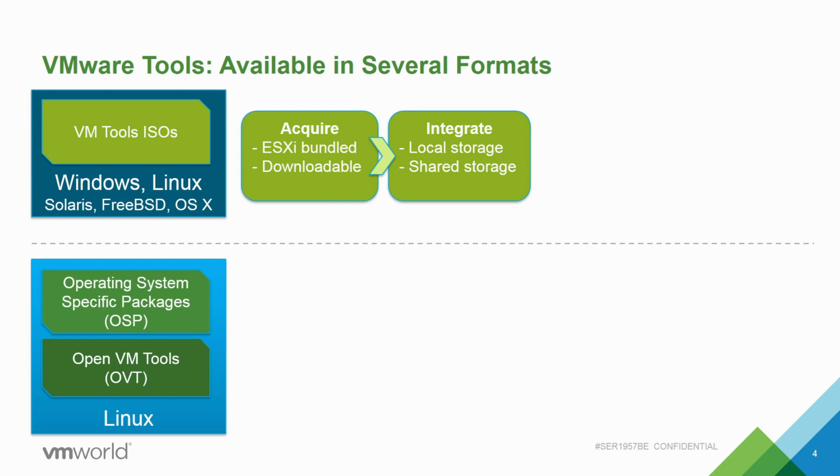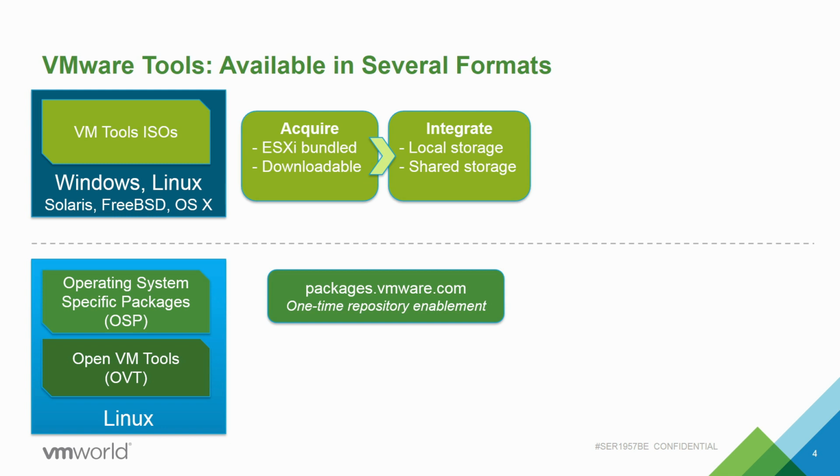These ISO tools can live on the local storage of your ESX servers. That's pretty much the default. But if you want to do it a different way, I'm going to tell you how you can put it on a shared datastore and just make it a little bit easier to manage that way. The OSPs come from a repository named packages.vmware.com. And if you go to that URL, you'll find all these different directories and things you can sort through. And you can find instructions on how to set up repositories for your particular Linux distribution.